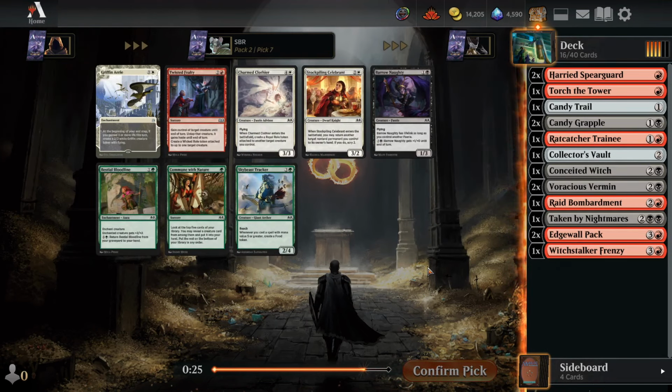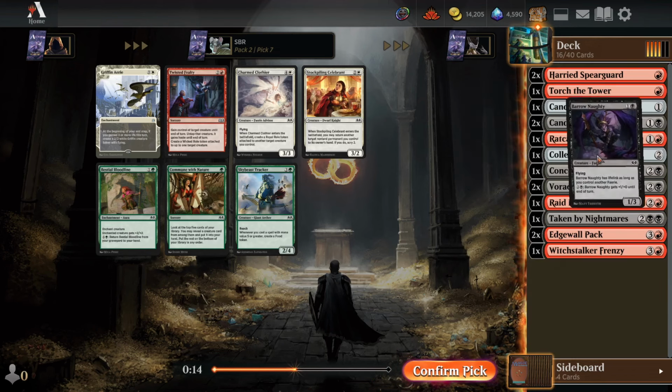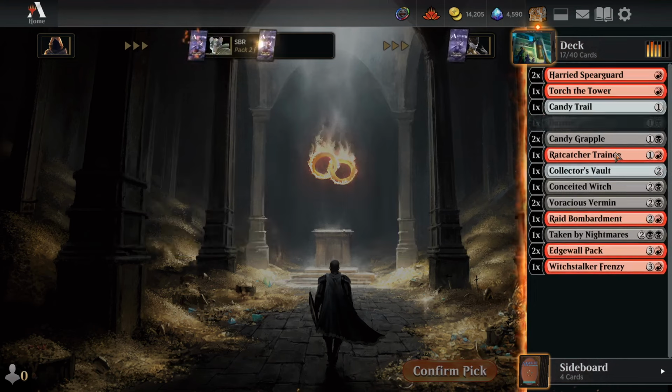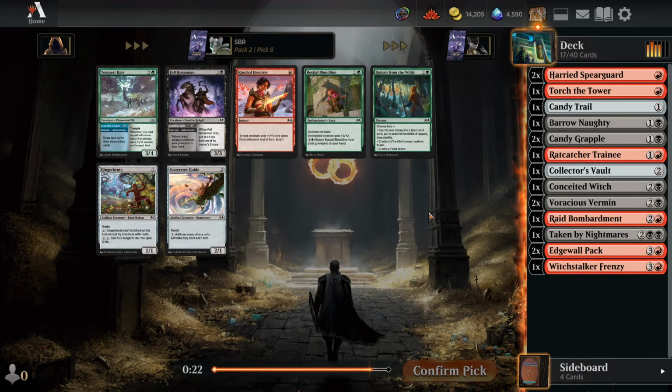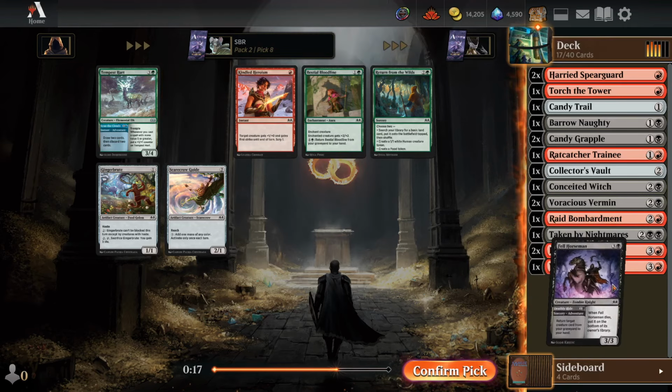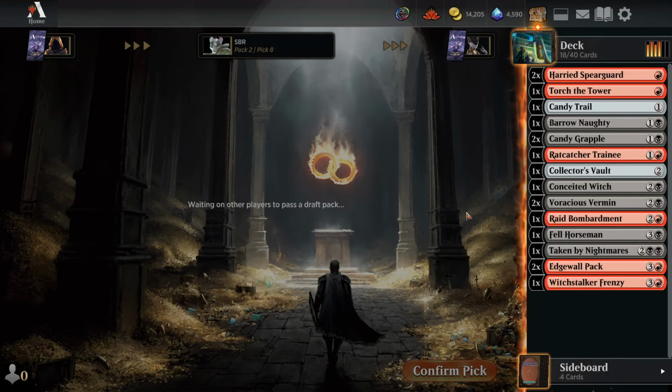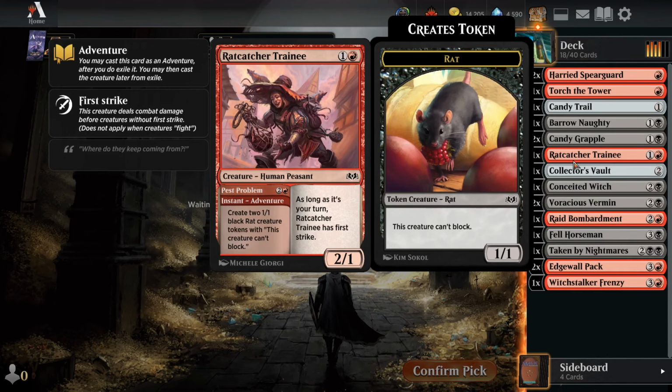Twisted Fealty. Barrow Naughty. With no way to sacrifice creatures, I'm a little more inclined to take the Barrow Naughty, since it's an evasive threat that could peck in for a few points of damage. And I will take the Fell Horseman to get back, like, our pack or a Voracious Vermin. Maybe even Trainee so we could send it back on its adventure.